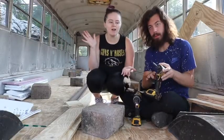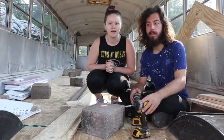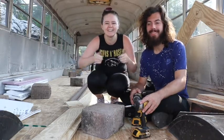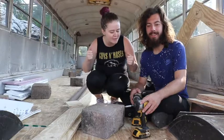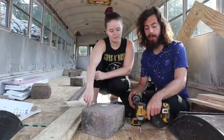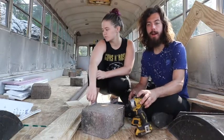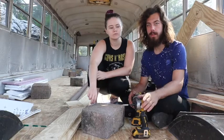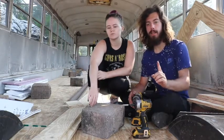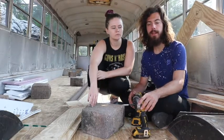Happy day three of putting the floors in, or at least the subfloors. It's day three, and we're still putting the subfloors in. What are we doing today, Ben? The goals for today is we're gonna screw in some screws all the way down through our flooring here to make sure everything stays nice and tight, and then up in the front, and actually the back door I still need to do too. I've been taking one by ones and basically just kind of etching out the edge of our floor so that way the insulation can sit in there nice and tight too.